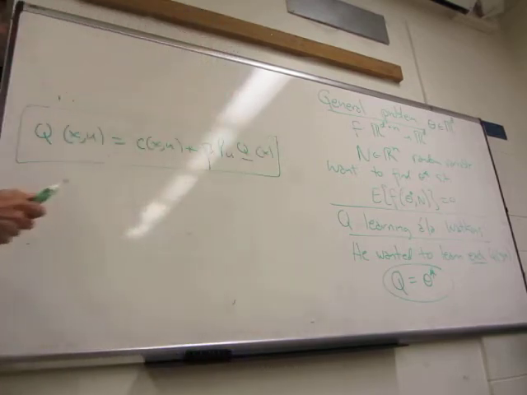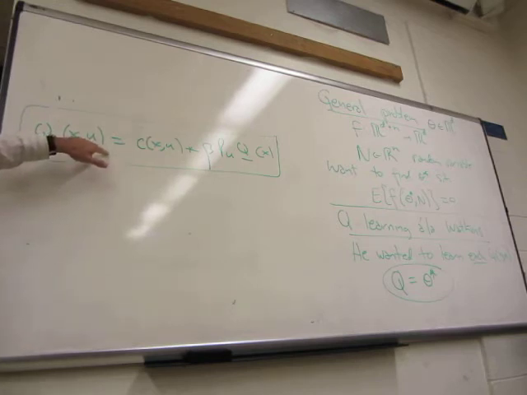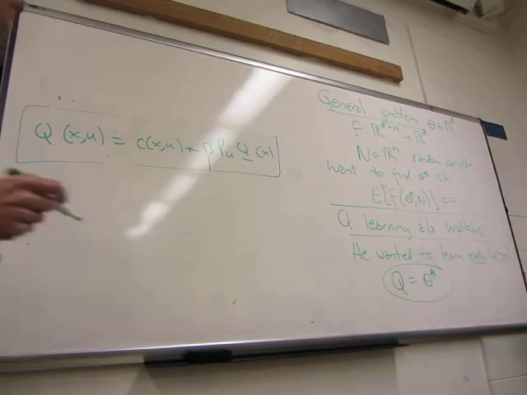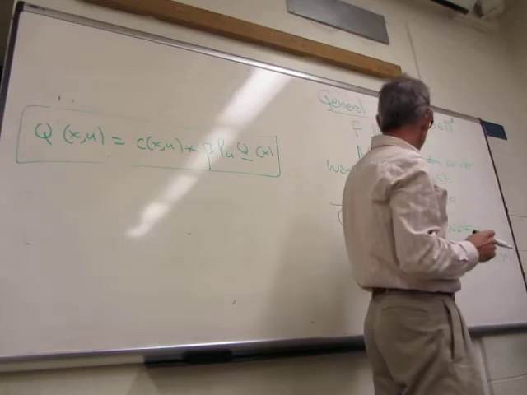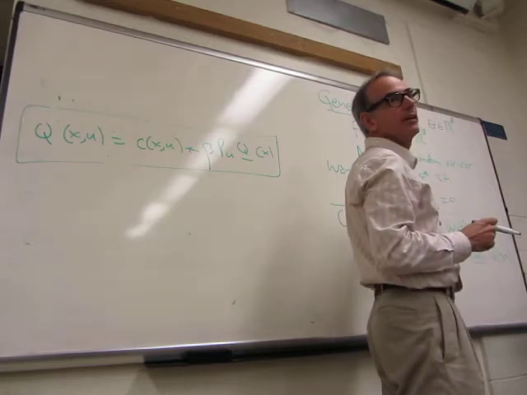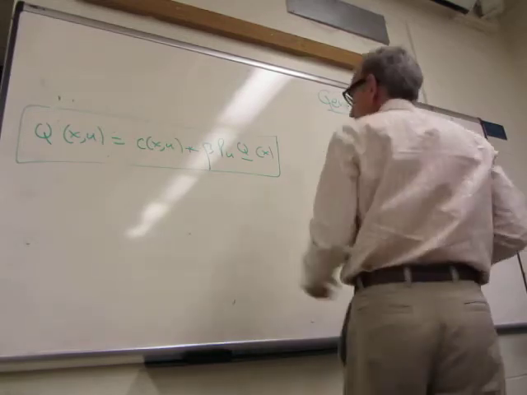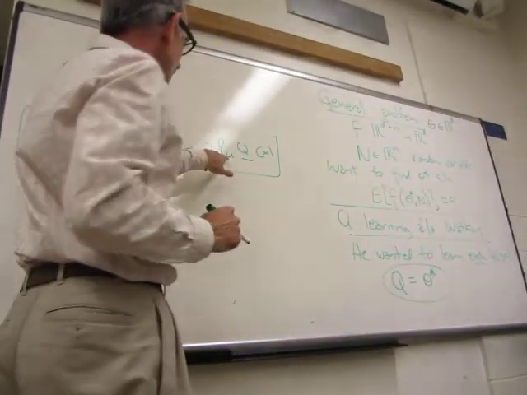Let's go back to Watkins' algorithm. Now, I want to learn Q(x,u) for each x and u. What am I going to do? Well, I want to have, say, expectation of f(theta, n) equals 0. I've got to define f and I've got to define n. Well, it's right there. That's an expectation.